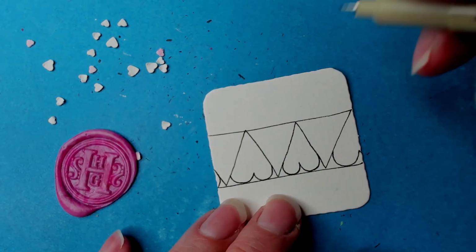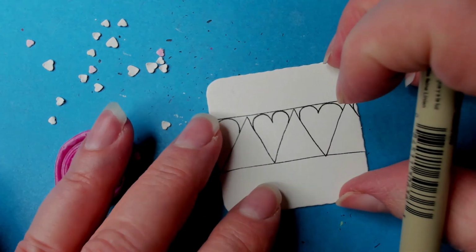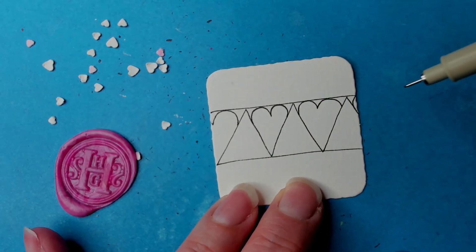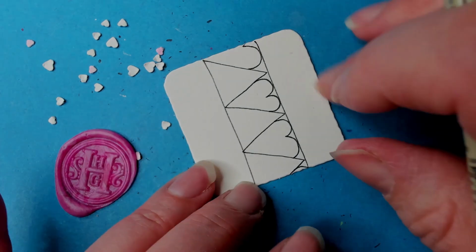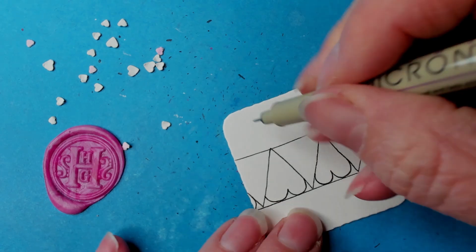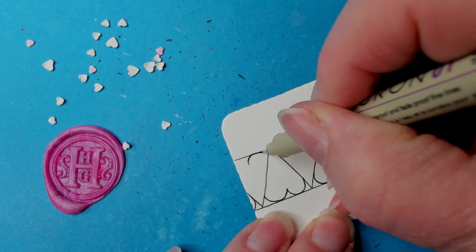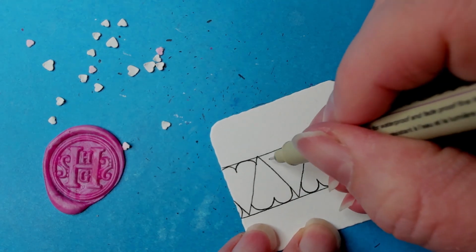rinse and repeat, flip and repeat is what we're gonna do. Although, and if you look at Donna's samples, she has one where she did something different in these spaces, so you can do that. All right, then, let's just do this one here. This one for sure starting in the middle, so that way I can get that partial on the outside.